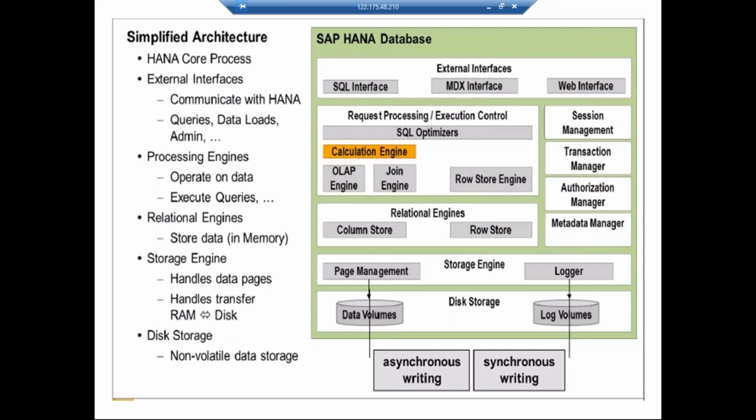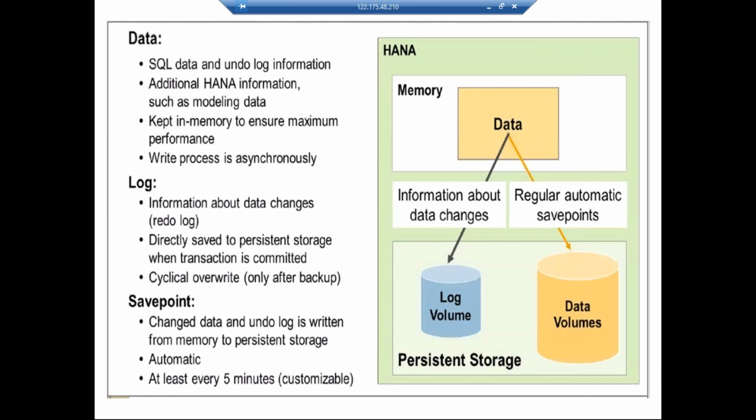To understand persistent storage in a better way, let us look at this diagram. We just separated a portion of it, the bottom half, shown here. This is the persistent storage. Diagrammatically, it's clearly shown that data volumes are bigger in size, log volumes are smaller, and the data will always be written from the memory to the disk. It's compulsory, it's mandatory. If you don't write the data into the disk, you'll lose that information. That's why it keeps on writing the data into the disk. How does it happen, and how frequently does it happen?